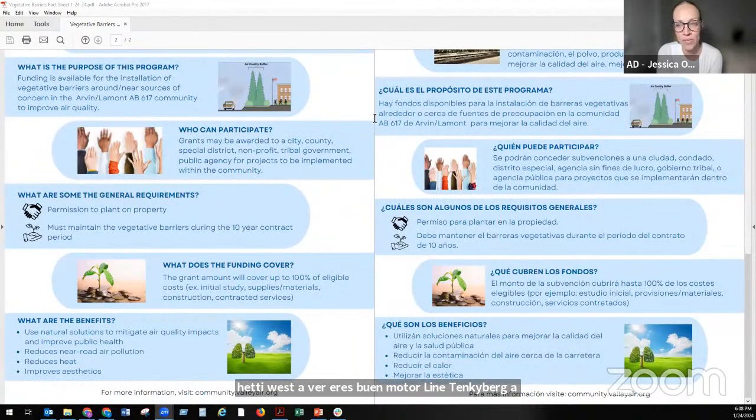Just another piece of this, which we think is really important, is when we're talking about this program, we want folks to know what the benefits are. I did just mention it, but to go into it a little deeper, we want to make sure that there are spaces where we can block pollution. Of course, it can reduce near-road pollution, it can improve public health, and it can reduce some heat in instances. And of course, we know that can go a long way. I'll stop there and see if anyone has any feedback on this. It is okay if you don't right now. We also want to send this out to you and have a broader discussion during a subcommittee meeting.